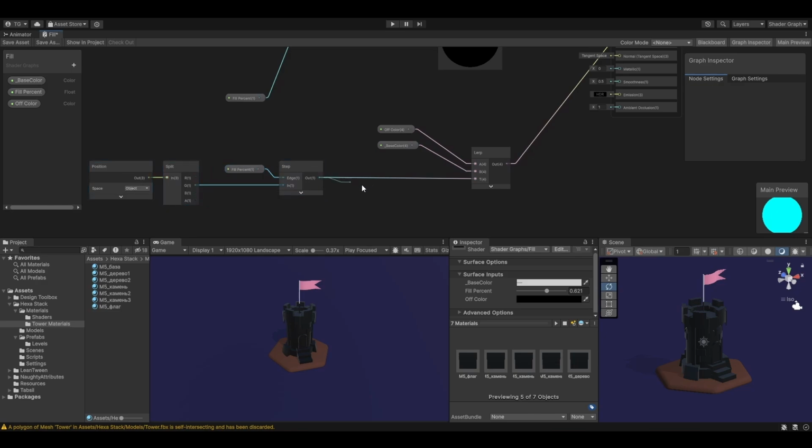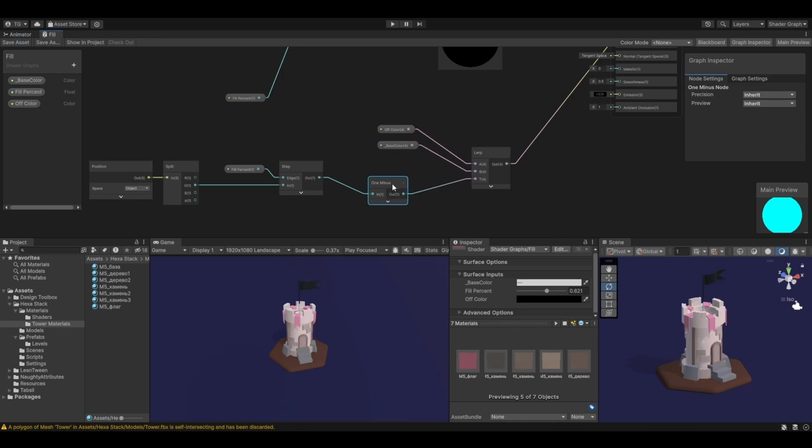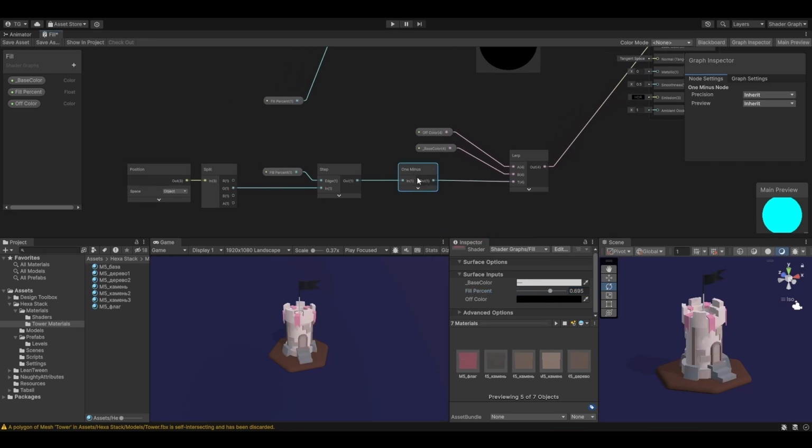So what I'm going to do is add the 1 minus node to flip it over. We could have flipped the two entries here, but I just want to show you multiple ways again of doing the same thing. And again, it works really well without using any if statement. Let's try flipping these two, by the way, just to check if it's still working.